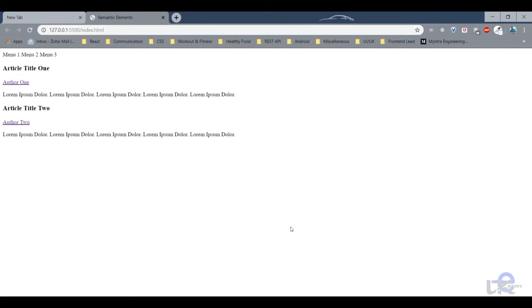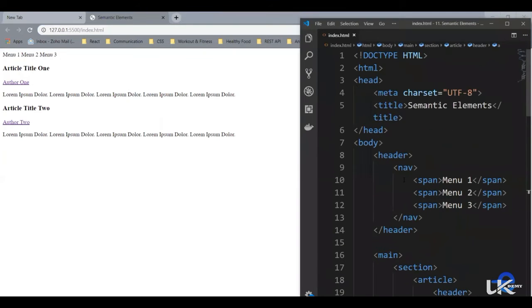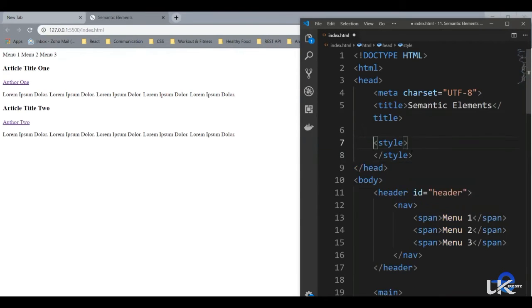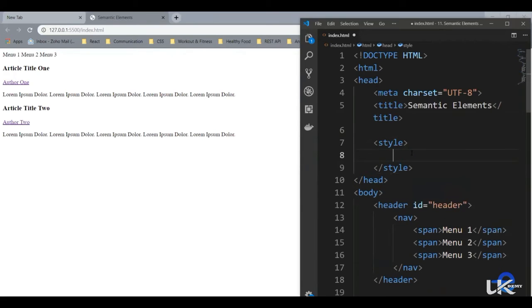Let's add some styles to differentiate between different elements. All right. So first, let's add some styles to header. Let's call this header. We'll be adding styles inside the head tag.